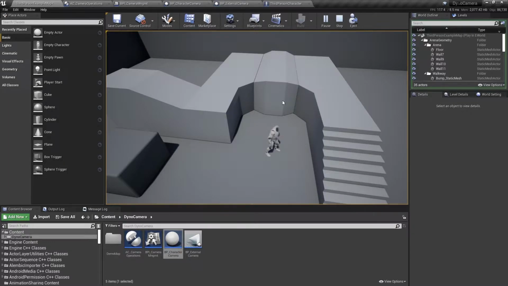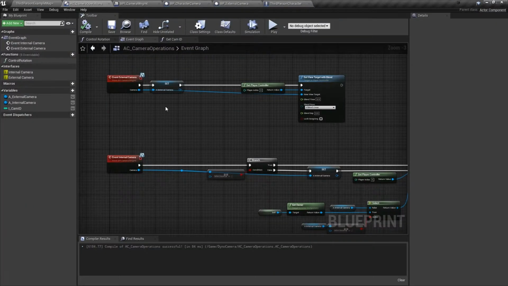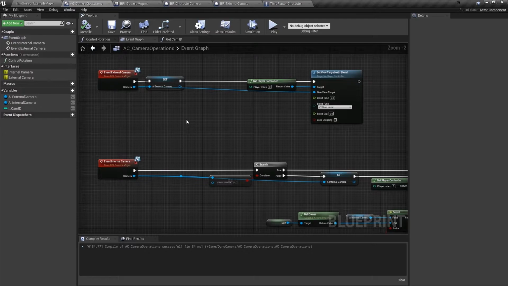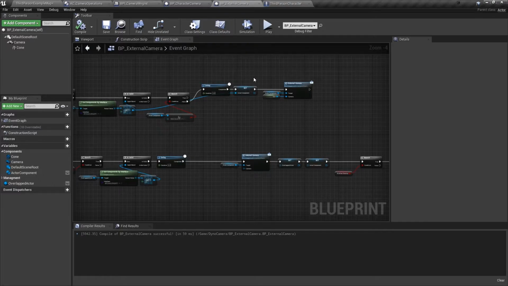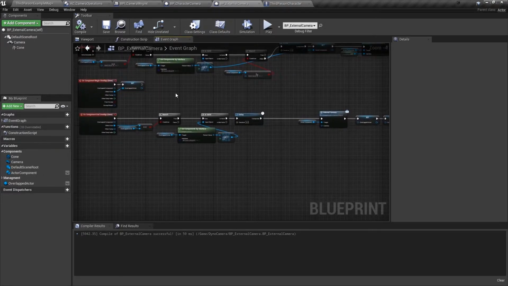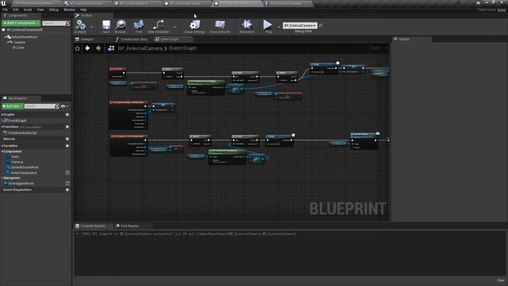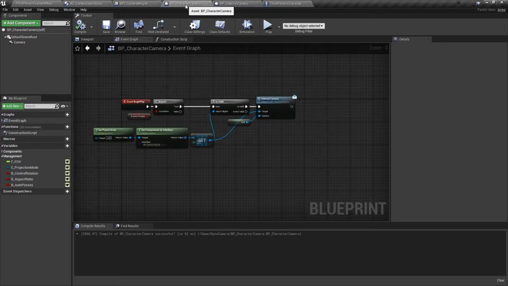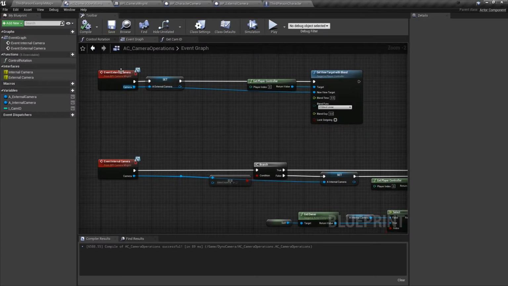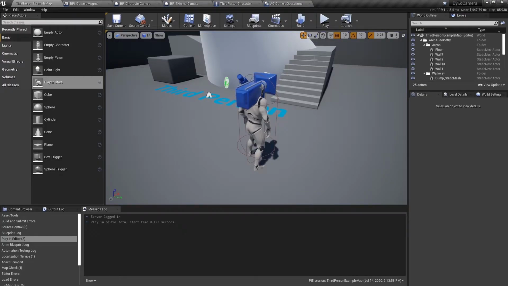As you may have noticed, we are running around headless here, and as cool as that is, we need to fix that, obviously, because if we are transitioning in and out to the external camera, we want the head to be popping back on. Now, if you don't recall, the transition from the external camera is coming in from the external camera itself. And this process here that we built is creating the interface call that brings us to the view target with blend and uses the external camera as an option. So we need to fix all of that.